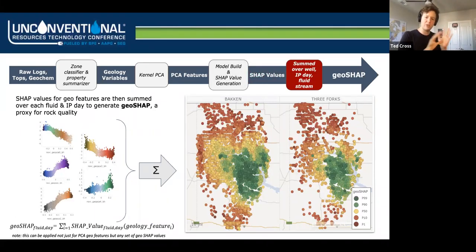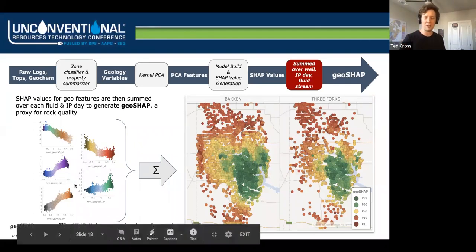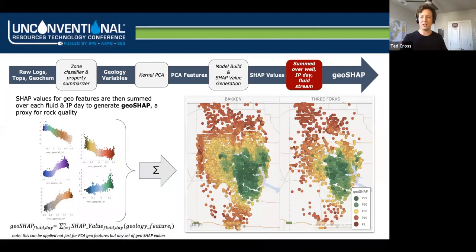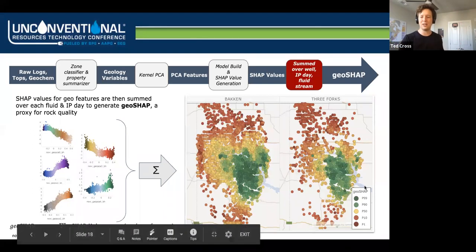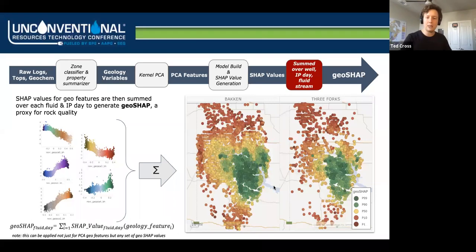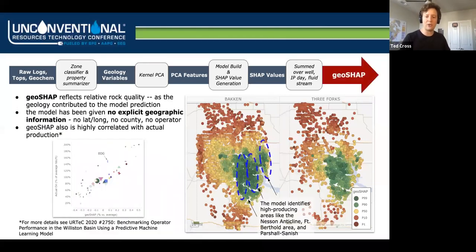Okay, so going from those individual principal component SHAP values to a GeoSHAP, where we roll it all up. And I believe it was Mark Millett from Birchcliff who originally termed this? So it's very simple. We just, in Spotfire or Pandas or wherever, sum up the Shapley values for all of those and then give it a nice color bar, and you have a map of the rock quality around the basin. And let me go ahead and flip over and annotate.